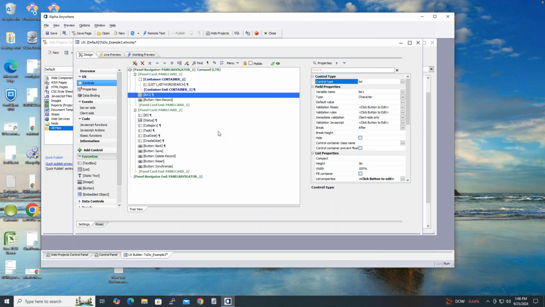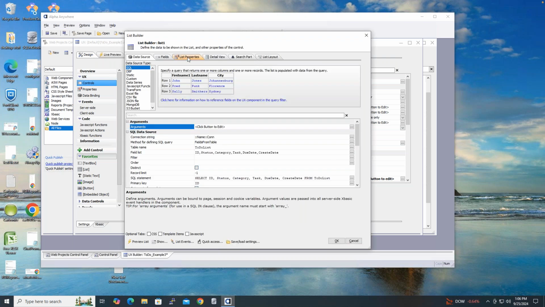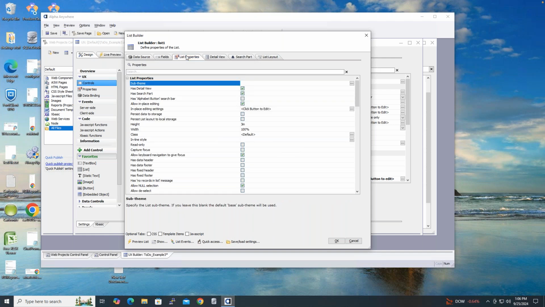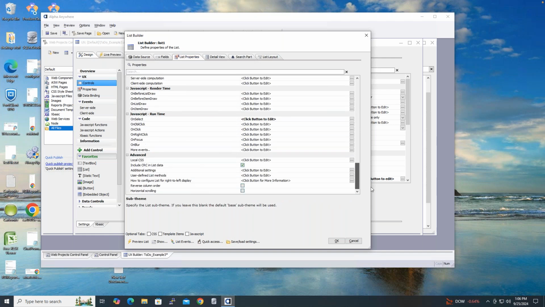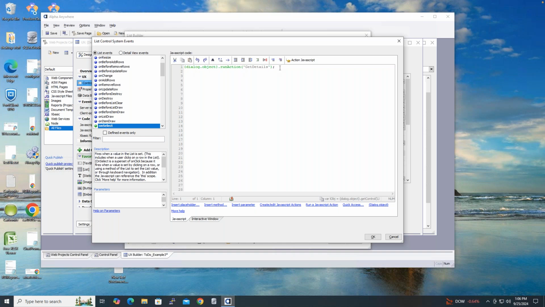So what's going on? Well, what's going on is in the list itself, there is a property, a JavaScript event, and we're going to go down to here. And that onSelect event, when I click on something in it, automatically runs this script called getDetails. And one thing that getDetails does is that it simply moves to the other page. So we don't want that to happen. So we can remove that, or we could redefine the way that we have on submit.